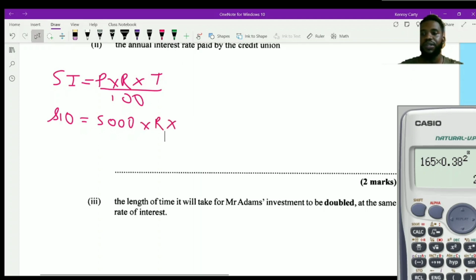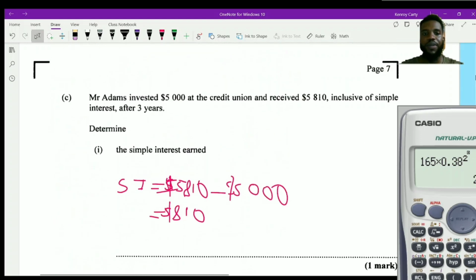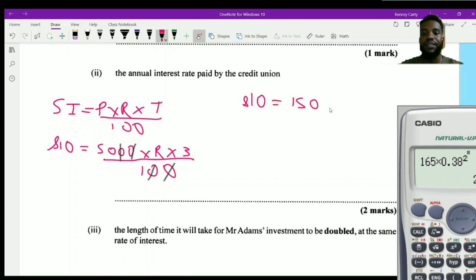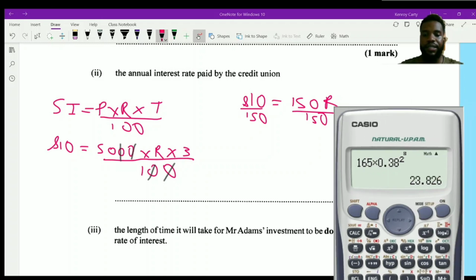And I'm almost 100% sure that they said that the time was 3 years. Let's go back up and look. 3 years. So times 3. Let me put that in. Times 3 all over 100. Now let's use some little techniques here. Zeros can be cancelled out, so you get rid of that first. Now next you can say 50 times r times 3. So I'm going to have 810 equal 50 times 3, that's 150, and you put back the r. Now we can divide both sides by 150 over 150, and that is where I would need to bring in my calculator now. So let's put that up.